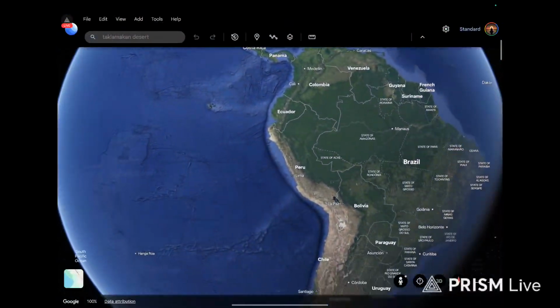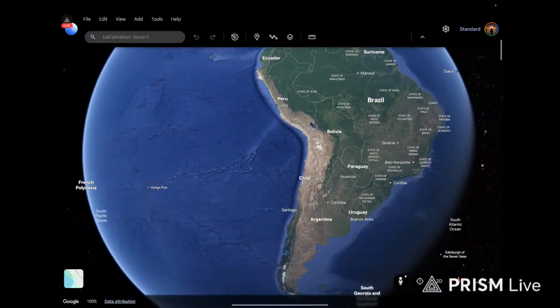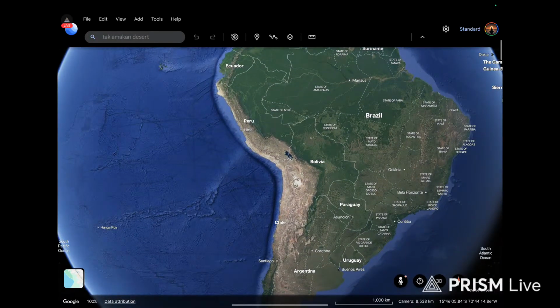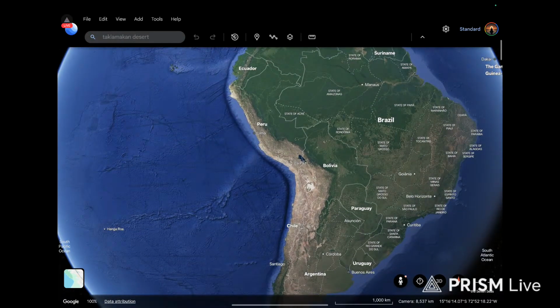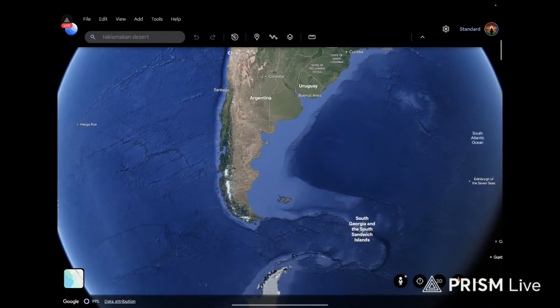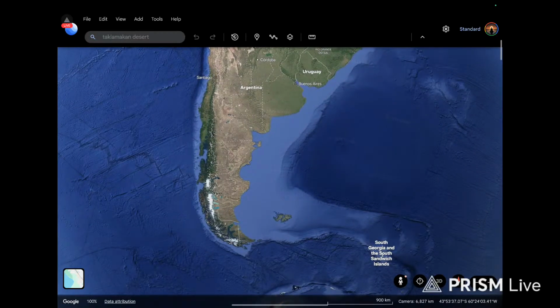Okay, let us go here. Which type of desert do we have over here? The name is Atacama Desert. And which type of current do we have over here? Here we have the Peruvian or Humboldt cold current. And we also have another desert over here, and the current is the Falkland current.